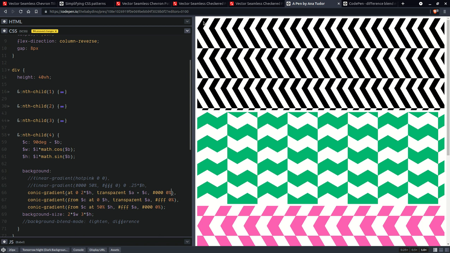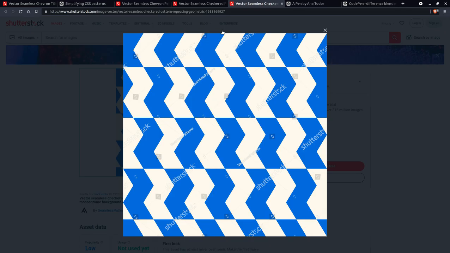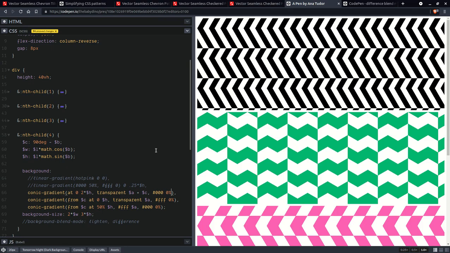Okay, now the thing is here, where is the pattern? Right here. Okay, so here we're going to have the first 2/3, they are going to look normal, but the bottom third is going to be inverted, right? So having done this, we are going to need to actually have something a bit different there.